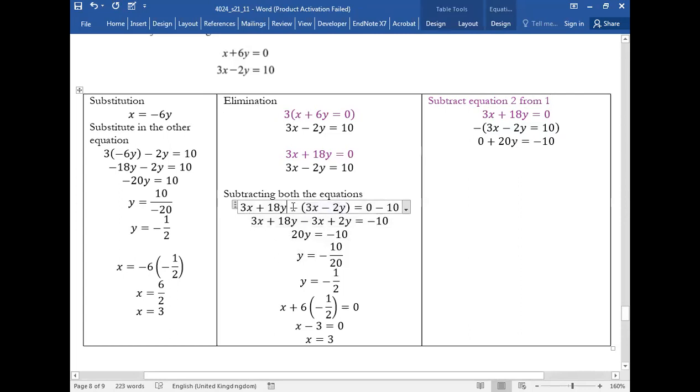Sometimes you also add. When do we add? जब coefficients तो same होते हैं, but both have different signs. Is this clear? If I would have had 3x at one place और दूसरे में minus 3x होता, तो I would not have subtracted both. I would have added both the equations. Is this clear? So we have understood both the methods.